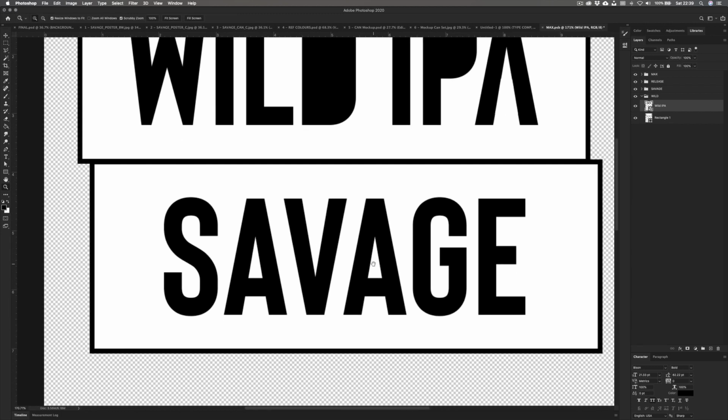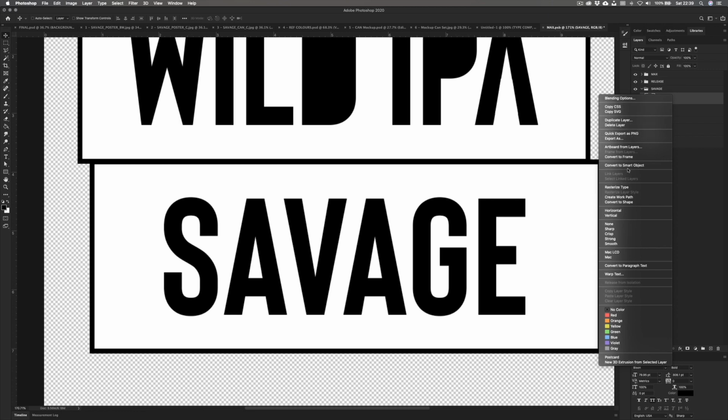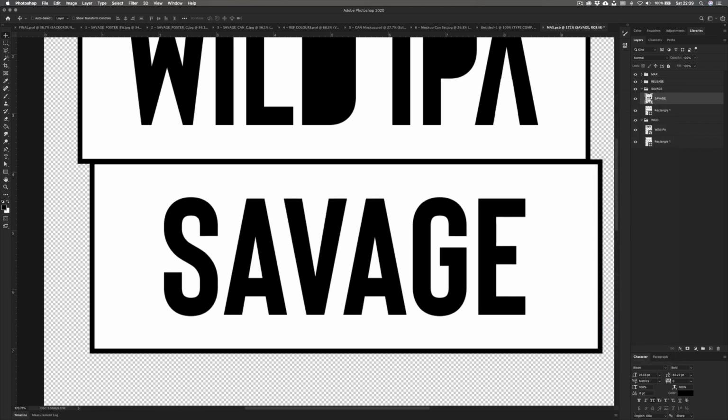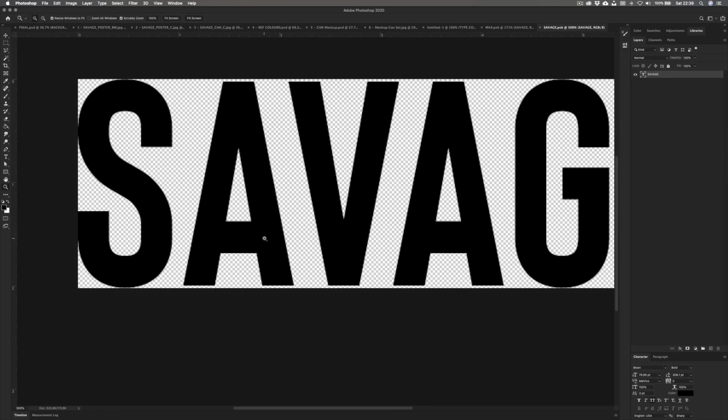Now I also want to change the type down here as well, Savage. So I'll click on Savage up in the layers panel, right click, convert to smart object, double click into that. And here I'll press L to grab the lasso tool. I'll just click there like so, and across, double click there. This time I'll hold Shift, so I can add to the selection.